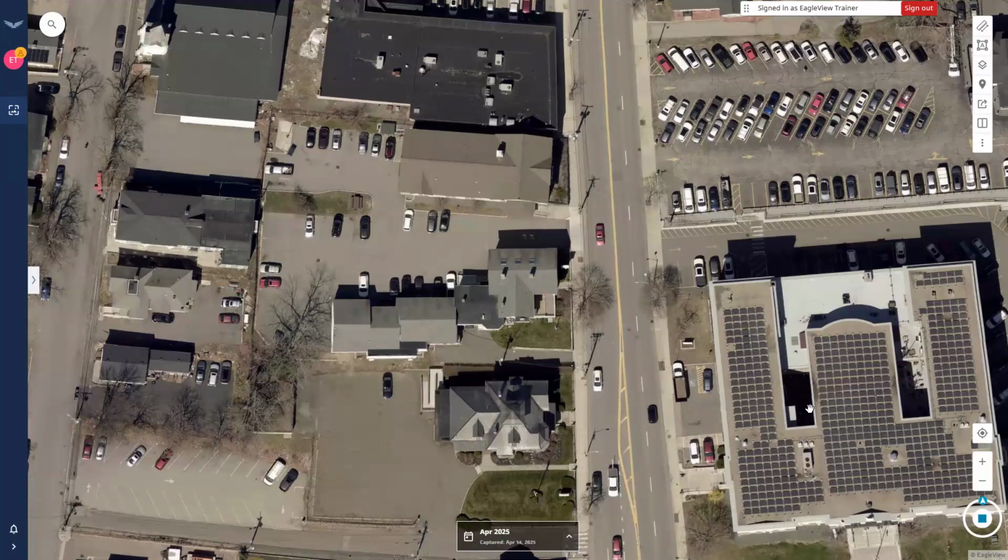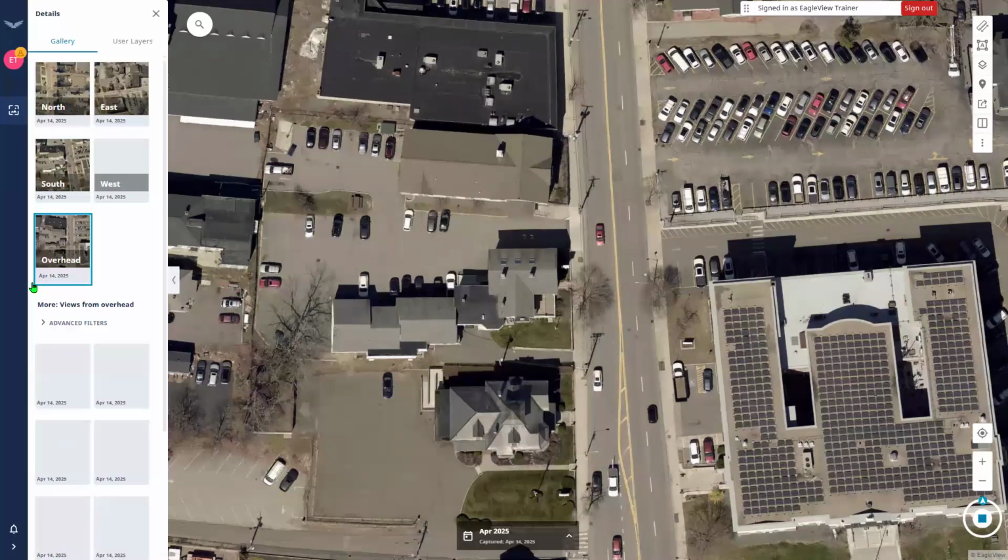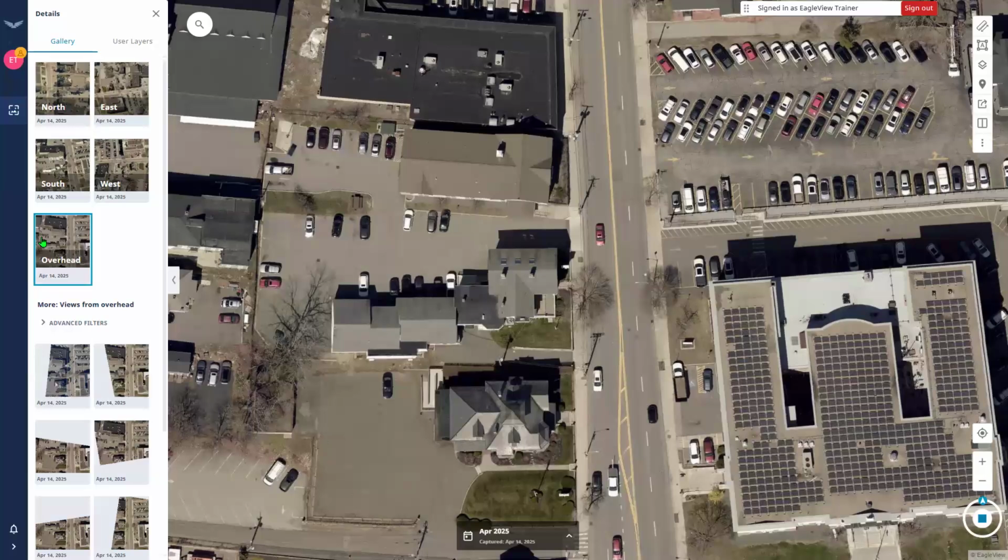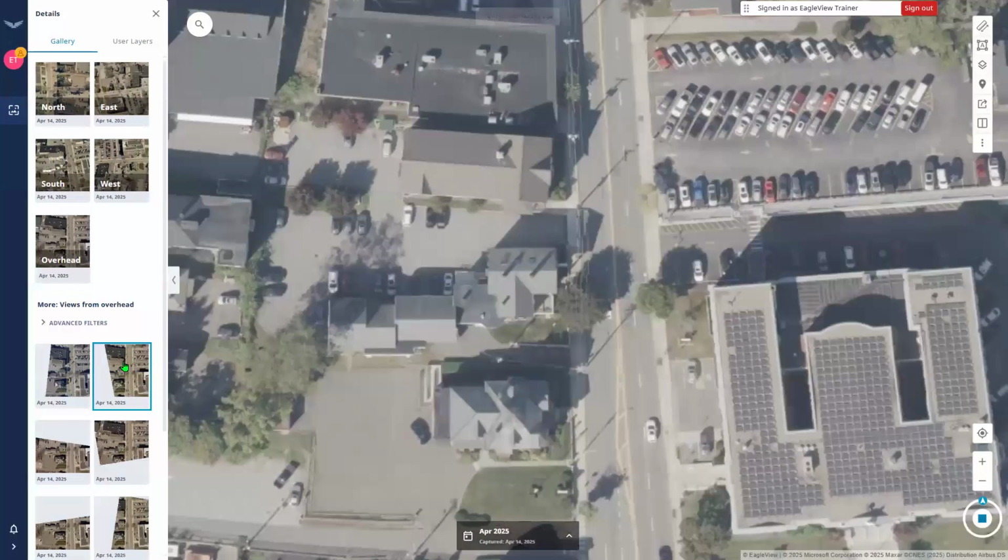Let's continue in our clockwise fashion to this little white tab that we're going to have on the very left side of our interface. When we click and expand that little white tab, we're opening up our Views Gallery. The Views Gallery is a new feature, exclusive to Cloud. What this is going to do is provide us with a little thumbnail preview image of the available imagery that we have at any given vantage point.